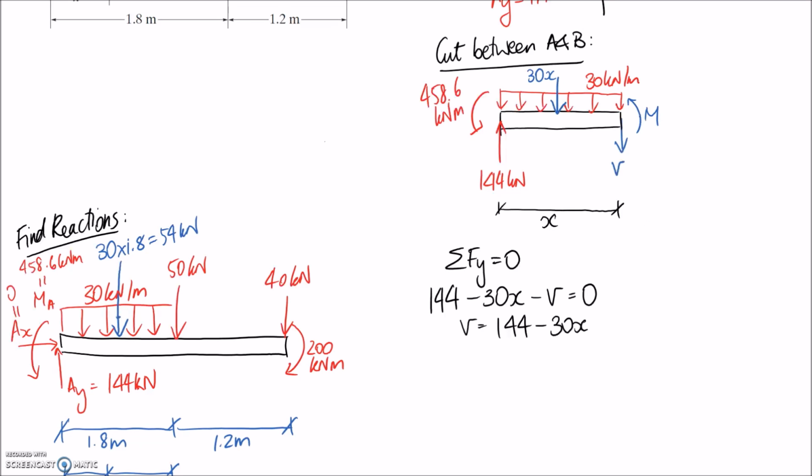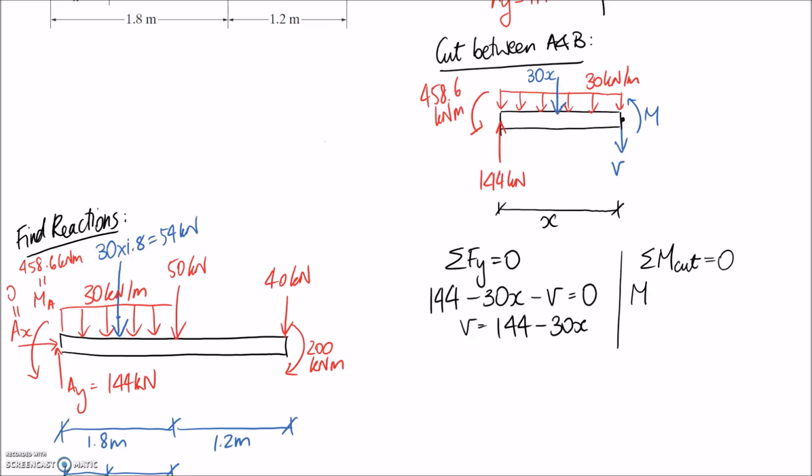Alright, so now we need to get the moment M, and I can get this by summing moments about any point on this beam, but usually the easiest place to sum is at the cut point, so here on the end. This is because you've got your shear force acting through it, so it's not going to end up in the equation, and it saves you then having to substitute this into whatever equation you develop for the moment. So, summing about this cut point, V is out, so we then have our moment M, which is drawn anti-clockwise, so it's going to go in as positive.